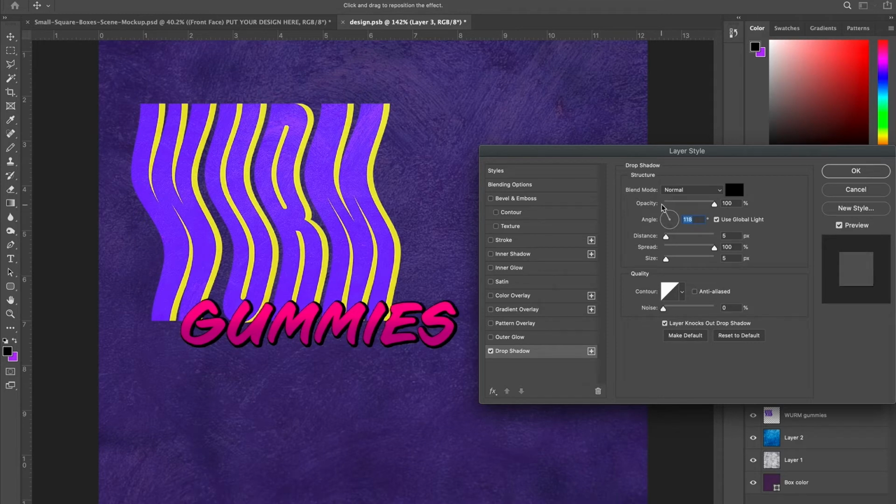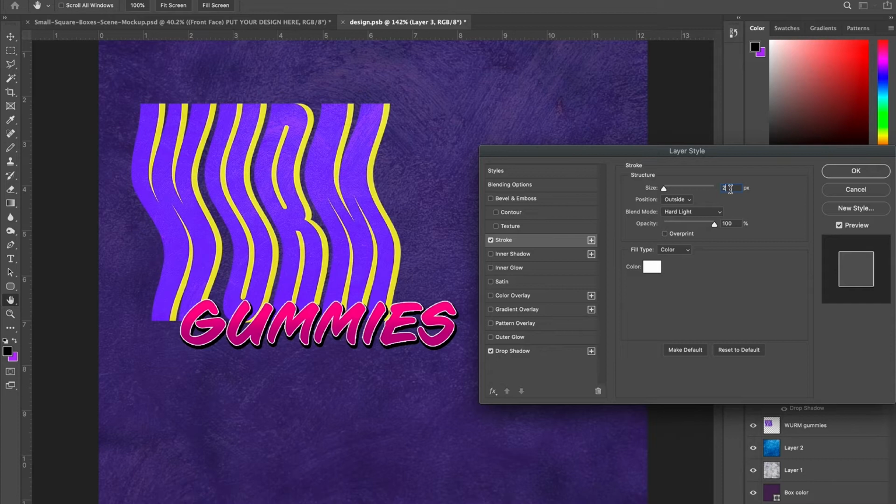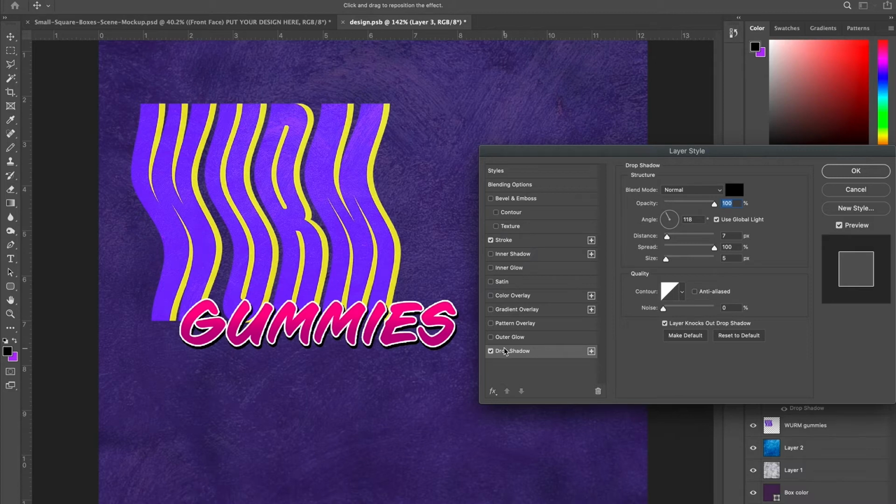Kind of tweak with the effects here a bit. See what we come across. Maybe adjust this a bit. Let's go into stroke now. Maybe add a little bit more. Just, you know, work around here. Again, all of this is not final, we're just feeling the waters. See what I like. See what comes up here.